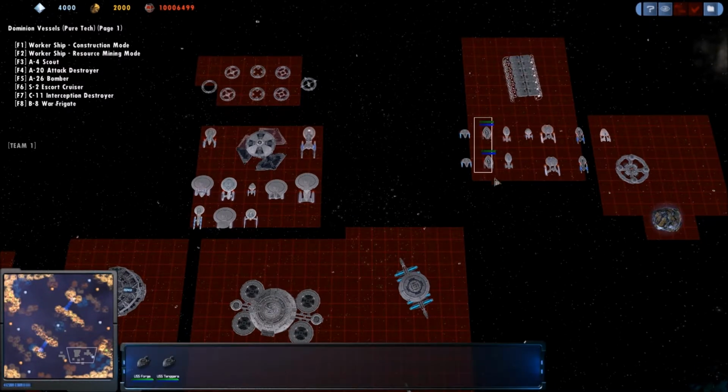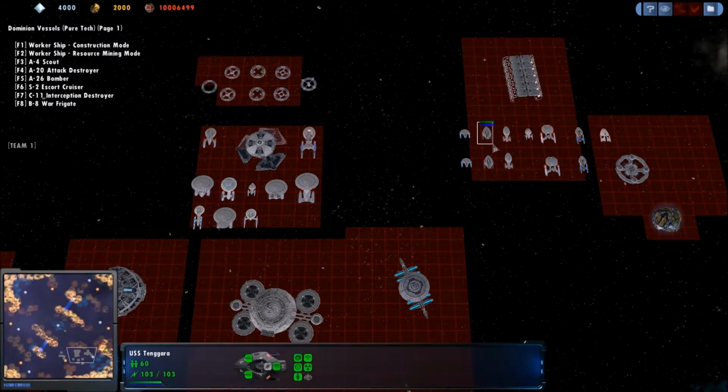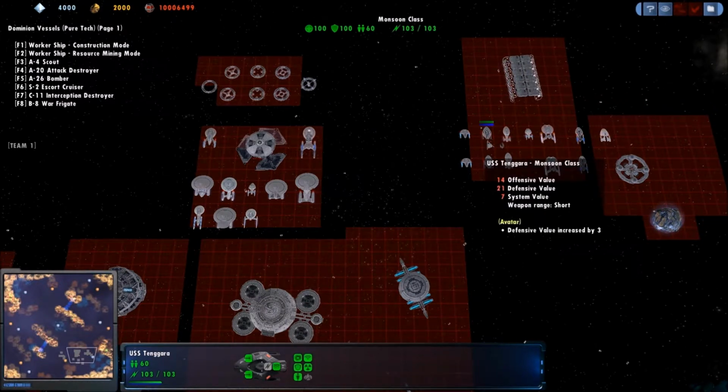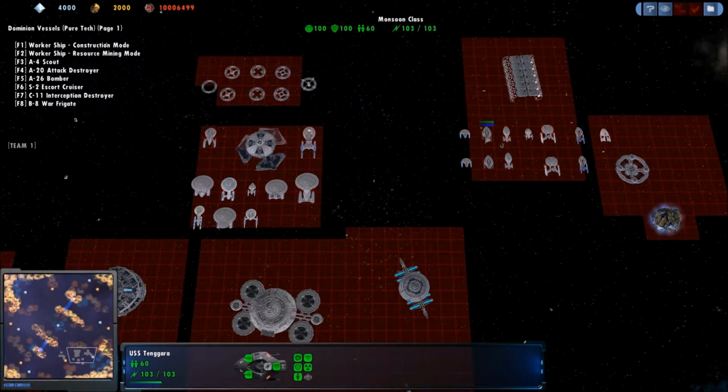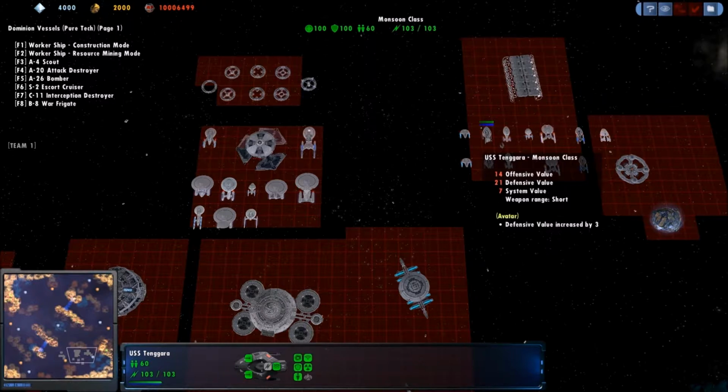So this is a small ship equipped with two beams, which makes it excellent in the beginning. The three extra defensive value provided by Mason makes it even more amazing, and it makes it a win condition basically, where Saber spam is the basic spam you should, not Saber, I apologize. Monsoon spam is the basic spam you should master as a beginner player, always.